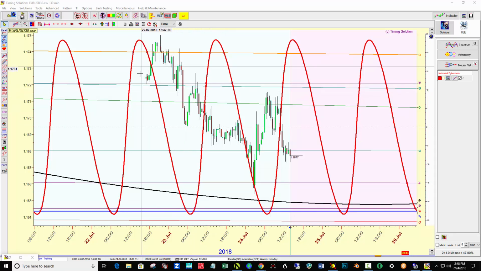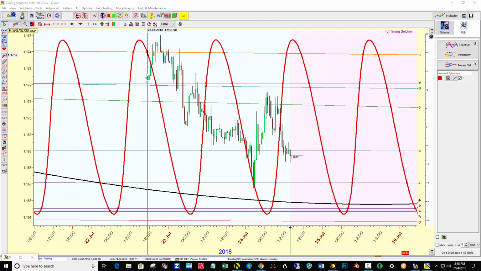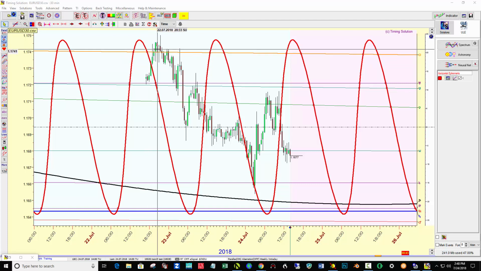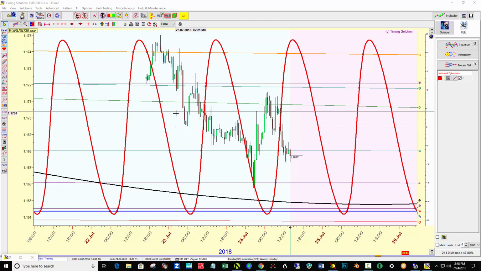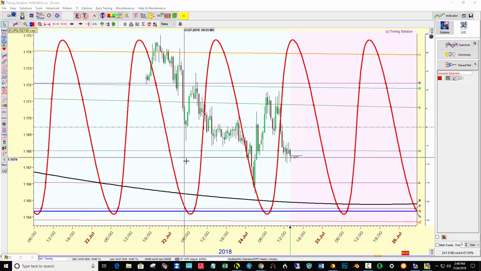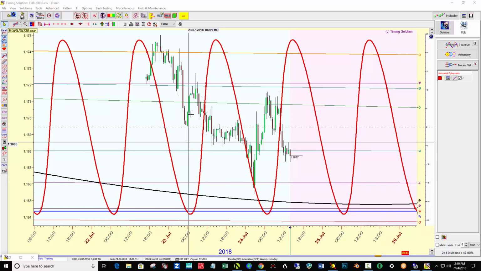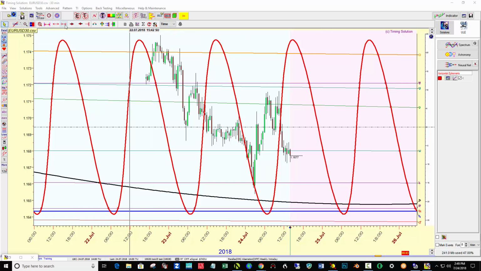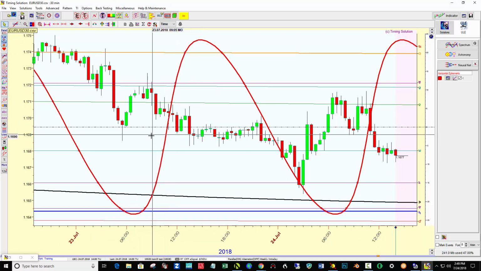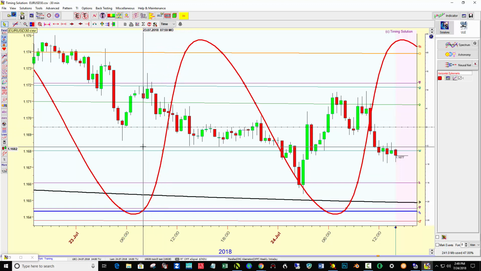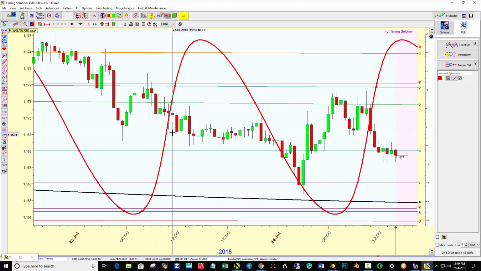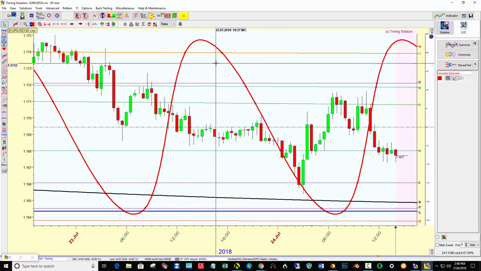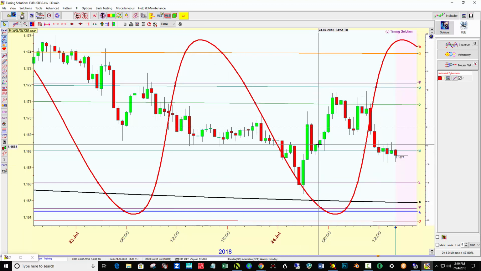Let's start at the beginning of the week. Vertex crosses Sun, and we have this up movement. We have this cluster in here of these three crossings, and we have a down movement. At this cross, we have a little bit of up movement, and notice this bottom down here, and up. So if you follow this along, let me zoom in a little bit more. We can see some correlation with the crossings, the clusters, and the change of trend.